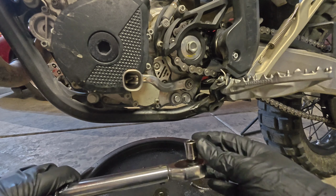Now that you let it drain off for a few minutes, you come back, wipe your frame off with one of your dirty or pre-used towels or rags. And then take a clean new rag and wipe off your sealing surface for the oil cap, or the oil filter cap, excuse me. I often even go in there a little bit deep and get some extra. You will be pre-priming this with new oil. So get that surface cleaned up.